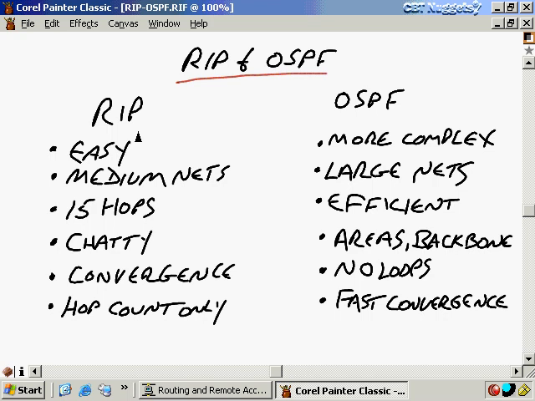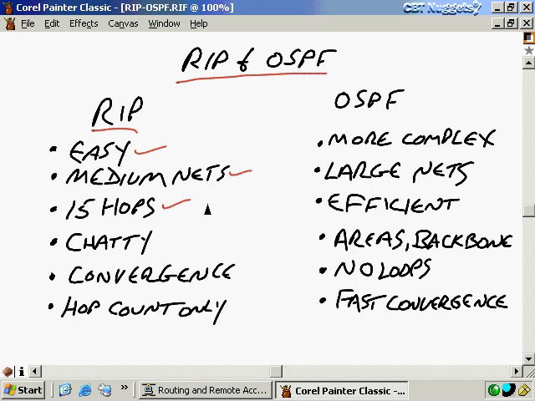It only works well for up to medium networks, though. In fact, even in medium networks, a lot of times you'll still go to OSPF. But it does work at least in small to medium-sized networks, and that's because, primarily, it's limited to only 15 hops. You see, it can only count up to 15. And for each hop away that it has to consider for a destination router, it adds an additional metric to each hop that it sees there, and it can only count up to 15. So you can't go too far away with RIP in terms of your overall routing area.